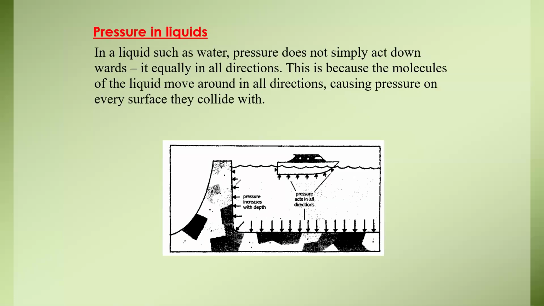Like, if this is representing a wall, what is the pressure? The pressure will be towards the right. What is the pressure? The downward. What is the pressure? As you can see, these arrows, the directions are different. So liquid applies pressure in all directions. If there's an object in the liquid, it will experience the pressure in all directions, because the particles are moving and colliding on all the surfaces. As a result, it creates pressure in all directions.